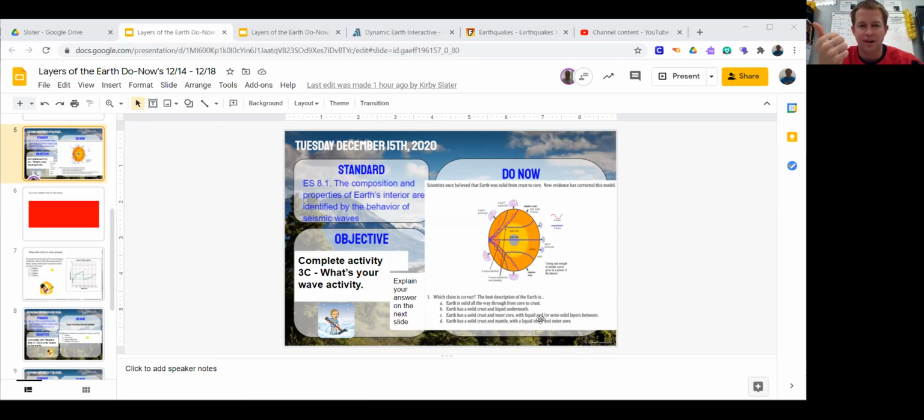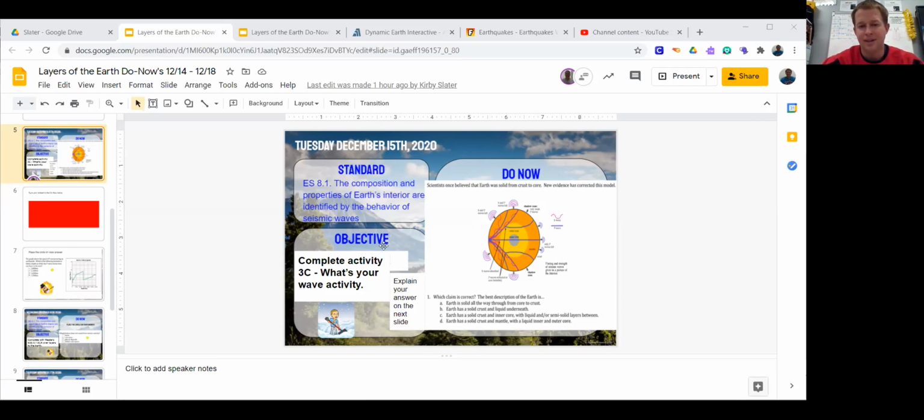So the inner and outer core are made out of iron and nickel. Now, the mantle is molten rock, and the crust is lithospheric plates and oceanic lithosphere and continental lithosphere. And then the properties of Earth's interior. So then we start talking about properties. As you go from the crust down to the inner core, the temperature increases.